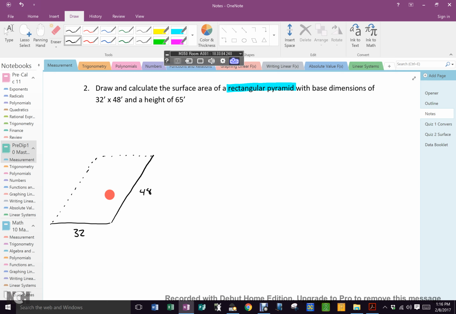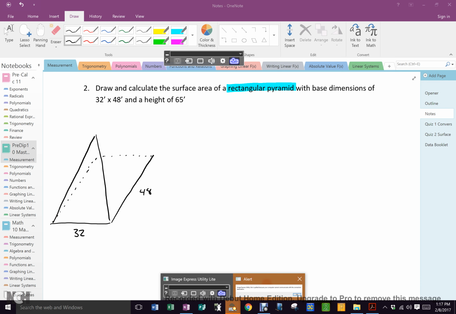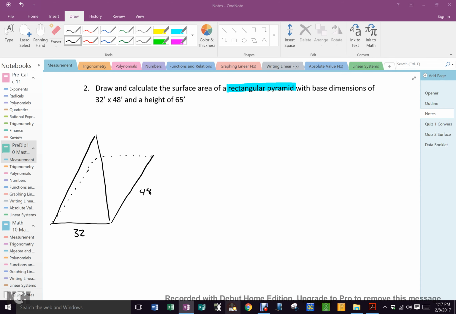So now we got to draw the walls. The front wall is that triangle, yes? Everybody agree? Oh, it'll show up in a minute. There's just some lag. So we'll reconnect. And we're back. Everybody cool with that being the front triangle? All right. And the side triangle will go like that. Everybody okay? Okay. So now I'm going to erase these dots, because that's what our pyramid looks like.